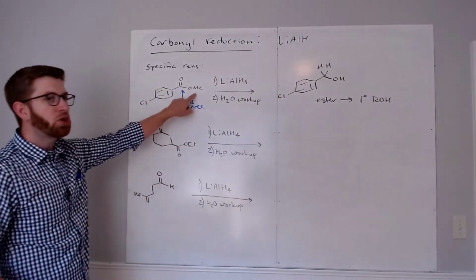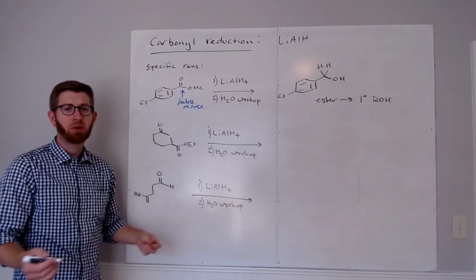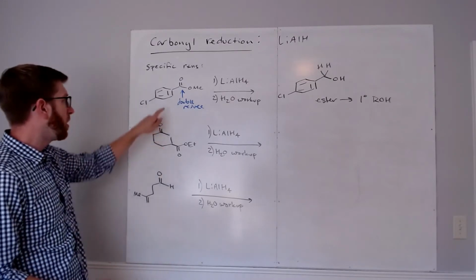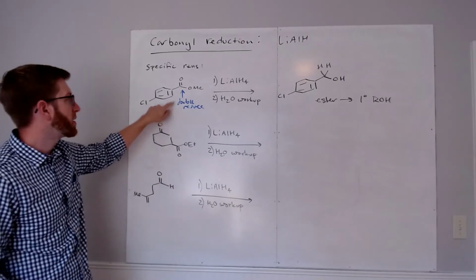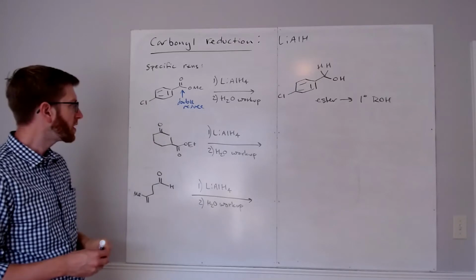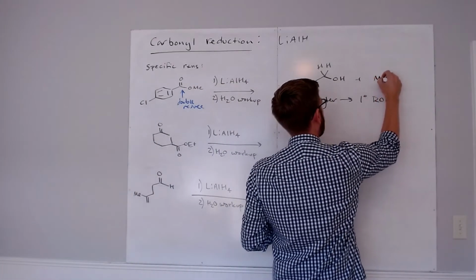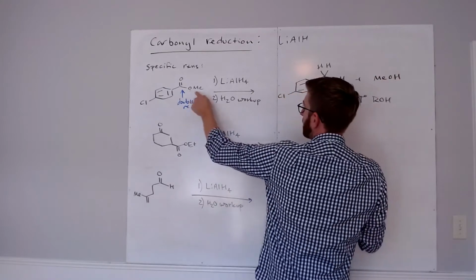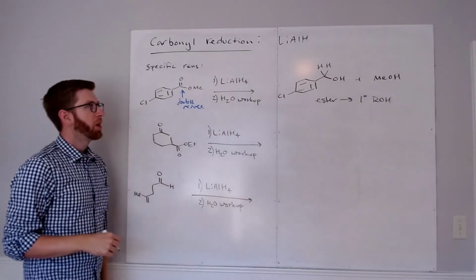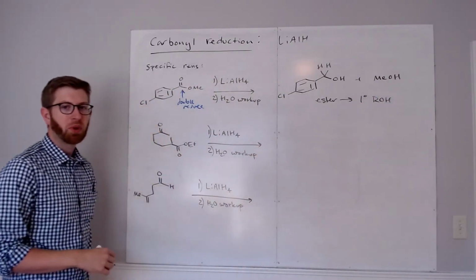Usually we don't care too much about what happens to this part of the ester. A lot of times it's like a methyl or an ethyl ester, and we're not interested in that part of the compound. What we want is the part that has the carbonyl that was a part of the original structure here. So if you felt like being really thorough, you could also write MeOH, right? So the leaving group from the initial SN2 and then proton from the workup. But really, if you left out the methanol, that's okay. Right, I wouldn't be worried about that.